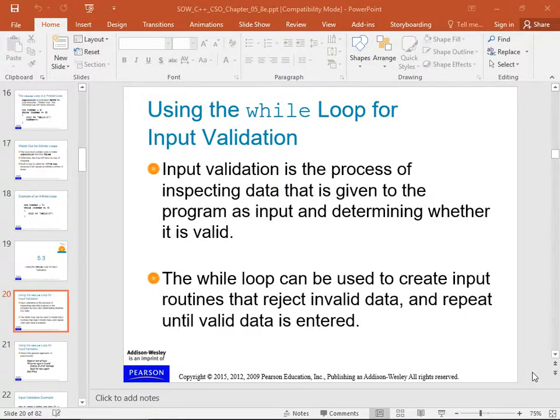You can use a while loop to validate that you have good data. There are several things that can go wrong when the user is entering data. One, they just might enter pure garbage, right? And maybe try to crash your program. They may have 10,000 characters in their copy paste buffer and they just paste that into your input and see if they can crash it.